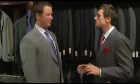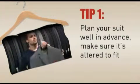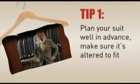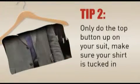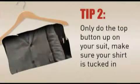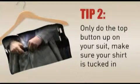Do you have any tips for all the guys out there who want to look really sharp on race day? Yeah, the first tip would be to make sure you've planned your outfit well in advance. Get down to stores early, buy up big, but when you get home make sure you've tried it all on, it's been altered, and it fits you really well. Another tip: when getting dressed on race day, make sure you've only done up the top button of your suit — don't do them all up. And when you've ironed your shirt, make sure you tuck it in.